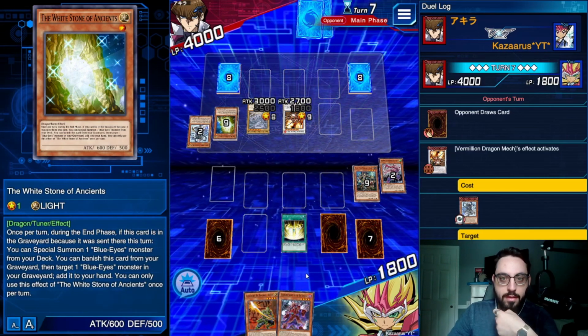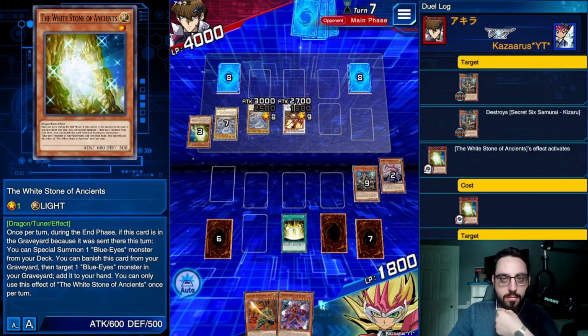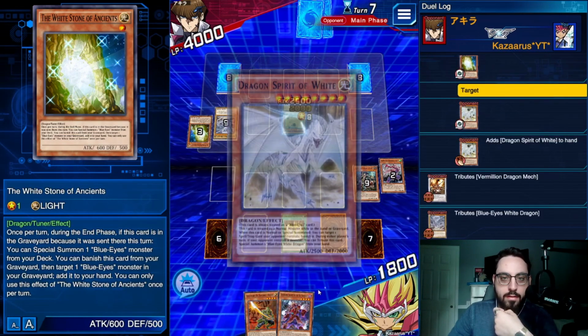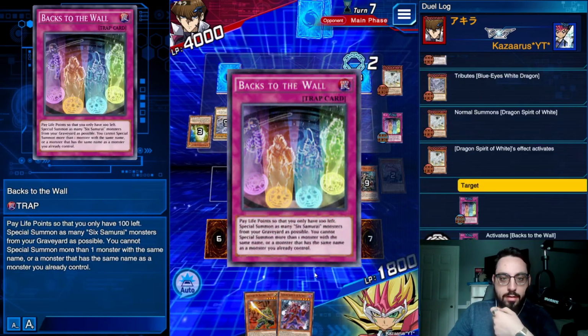He still doesn't have the alternative. This is getting really risky. Wait, why would he... Is he going to tribute summon this? Don't tell me he's going to tribute summon this. Don't do it. Why? Okay. GG, I win.